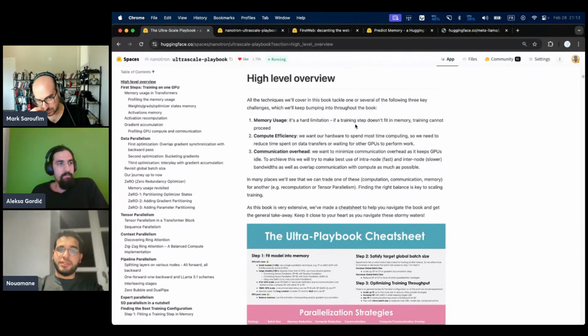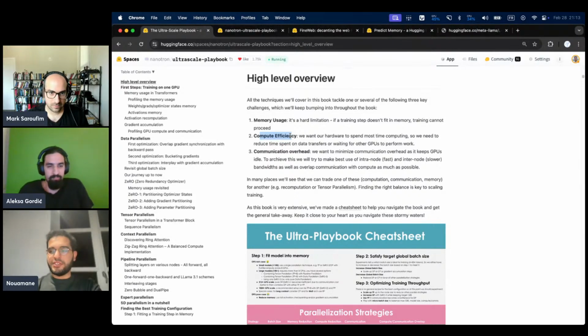The second thing is compute efficiency. That assumes that your code base is already efficient on a single GPU. For example, when you train a small model that fits in a single GPU, you must ensure that it trains efficiently, meaning, for example, that you don't have a lot of unnecessary transposes, or unnecessary CPU-GPU syncs, and stuff like this.